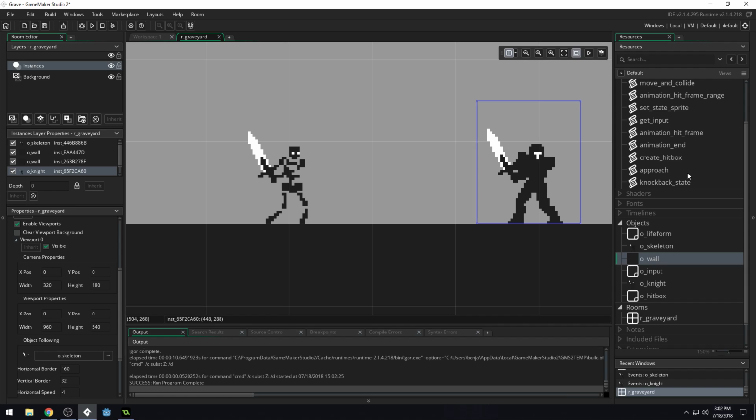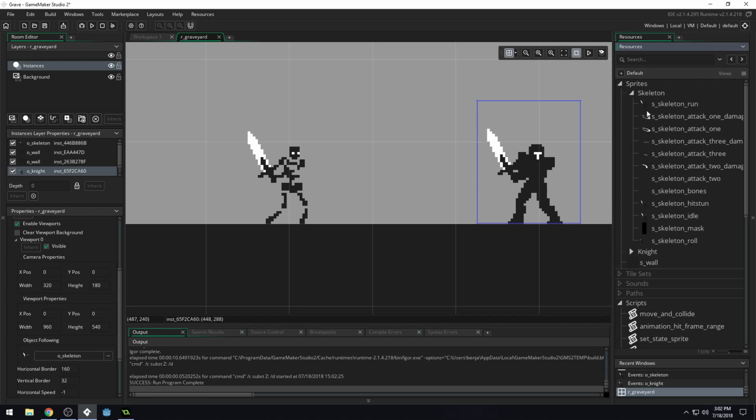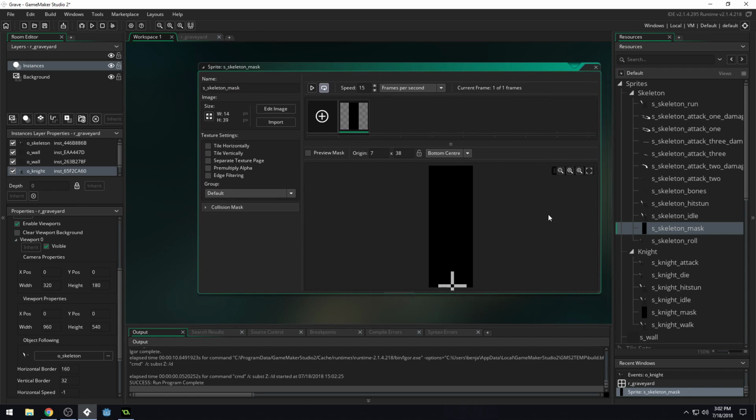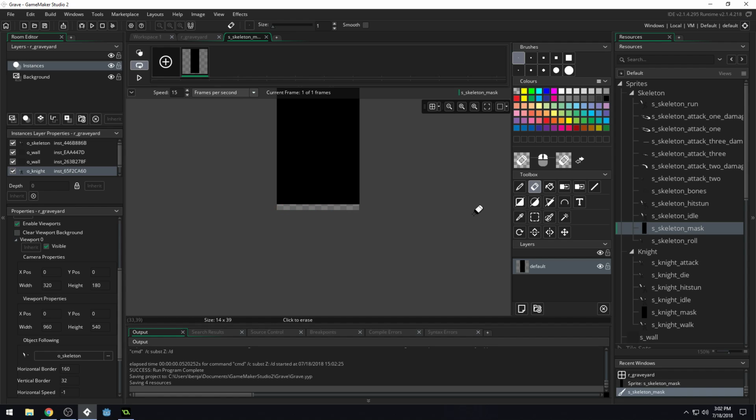Now, what's the solution to this problem? Well, in my opinion, the easiest solution is to change our skeleton and our knight mask. So the skeleton mask, maybe we just come in here and erase the very bottom pixel. It's interesting to me that it's not lining up correctly.